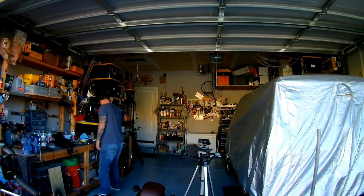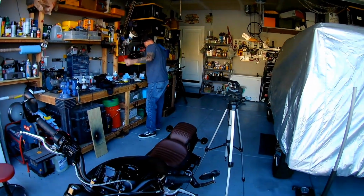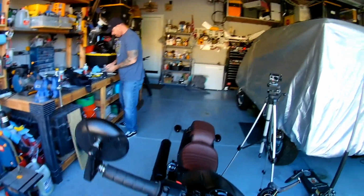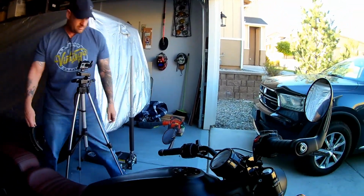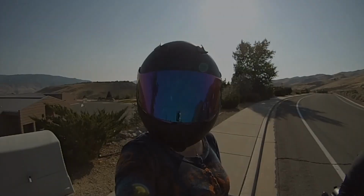Alright, what do we need? We need this. We need the handlebars. We need that. We need this and that. We don't need the handlebars yet. We need to take everything off. Yes.